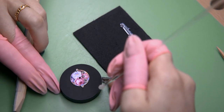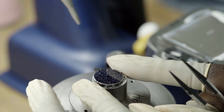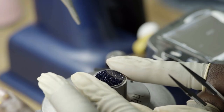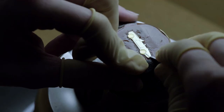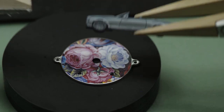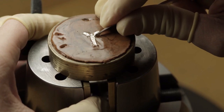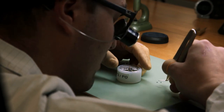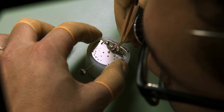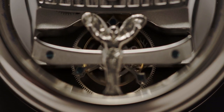For the lady, we displayed a beautiful miniature painting of a flower bouquet, whereas for the gentleman, you have the representation of the constellation of his day of birth. And then, in the dial, on the rear side of the timepiece, a representation of the car itself. And we insisted to pay tribute to the House of Rolls-Royce, having the Spirit of Ecstasy on the most important part of the movement, the cage of the tourbillon, the heart beating.